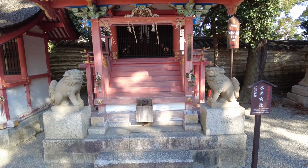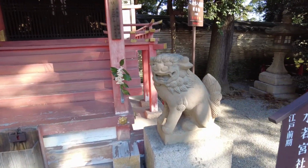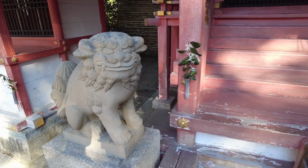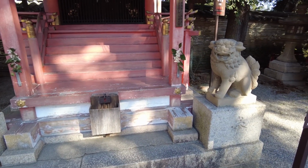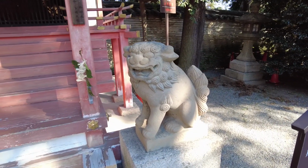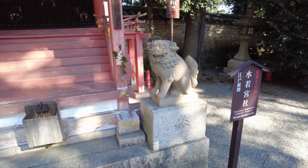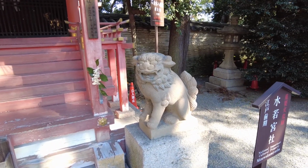Okay, so I just want to give you a little information about these statues here. You see these a lot in shrines, and I did some research about it. Usually they're in shrines, but we can also find them in temples as well. They're used in both, but oftentimes we can see them in Shinto shrines. Here, as you can imagine, they're kind of like guardians, and they keep out the bad spirits and keep the good spirits in. And these are called koma-inu, or kind of lion dogs, I guess.